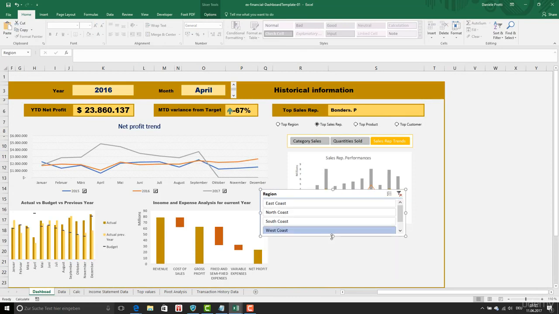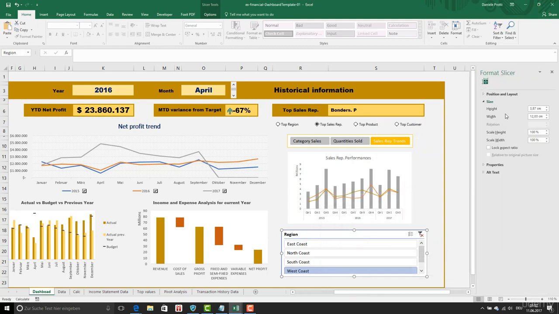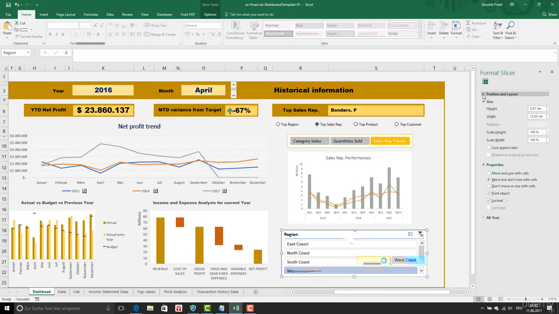We'll soon change this, put it here. Slicer settings, yeah, it's okay. Okay, size and properties. Okay, size is like this. Here we are. Gonna save this, and now you see that we're going to have also this change accordingly.